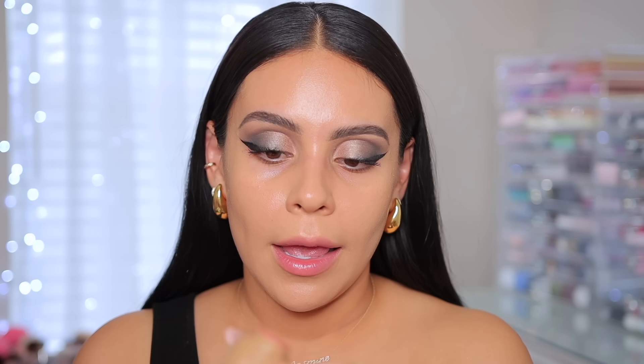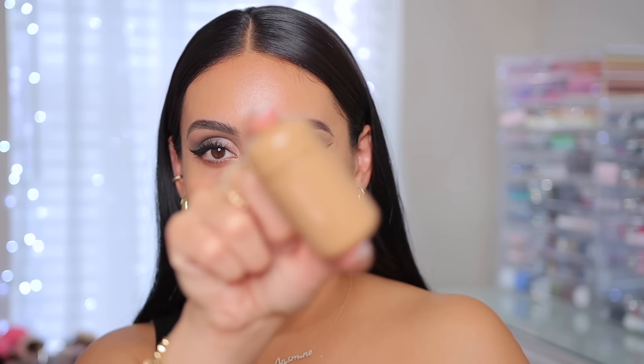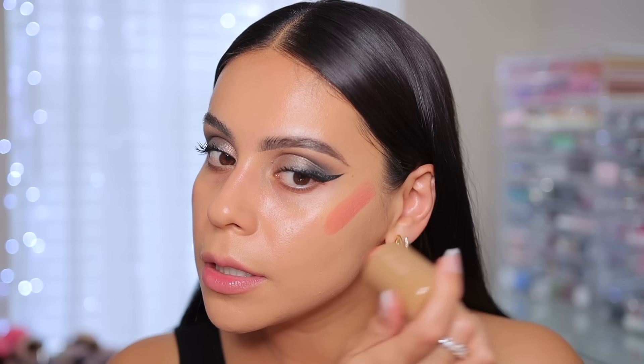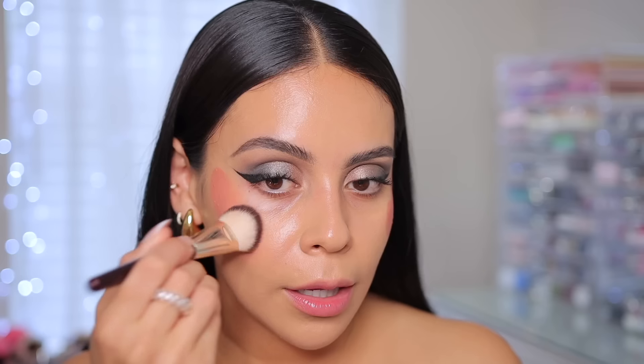Let's do blush. I have been loving the Rode pocket blushes — this one is in Freckle, and I also love Piggy. The packaging is really cute; I wish it was the same color as the blush, but I still think it's cute. These actually do fit in your pocket and I love how they click. Freckle is a gorgeous, most perfect neutral color. I love how creamy these are — you can apply them on your lips too and they look so good. I'm going to use a powder blush over top of this from Fenty and it matches this color perfectly.